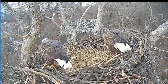But just in case, I've given you this picture because of the tail feathers, the white tail feathers. Liberty is on the right. Her white tail feathers are wider. You can also see there are white tail feathers that come from underneath her wing a little bit. And her wingtips do not go all the way to the end of her white tail feathers.